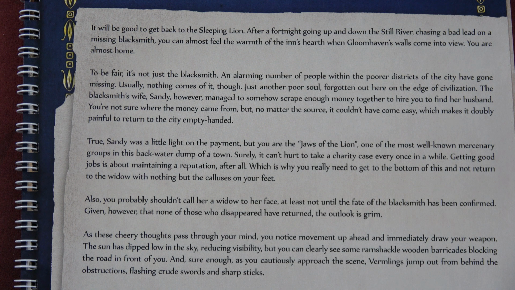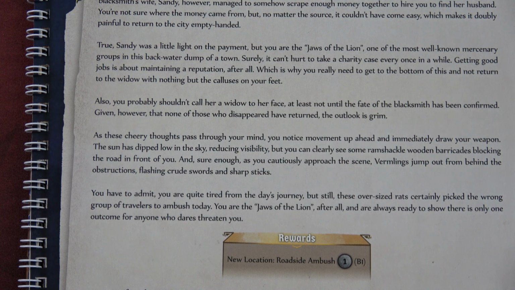As these cheery thoughts pass through your mind, you notice movement up ahead and immediately draw your weapon. The sun has dipped low in the sky, reducing visibility, but you can clearly see some ramshackle wooden barricades blocking the road in front of you. And, sure enough, as you cautiously approach the scene, vermlings jump out from behind the obstructions, flashing crude swords and sharp sticks. You have to admit, you are quite tired from the day's journey, but still, these oversized rats certainly picked the wrong group of travelers to ambush today. You are the Jaws of the Lion after all, and are always ready to show there is only one outcome for anyone who dares threaten you.